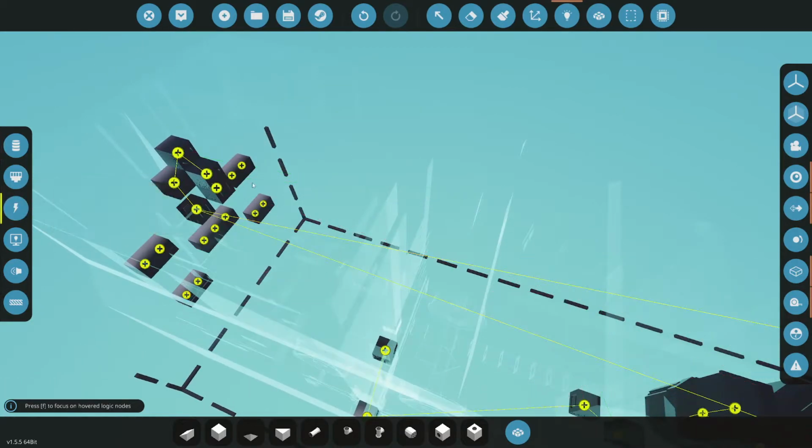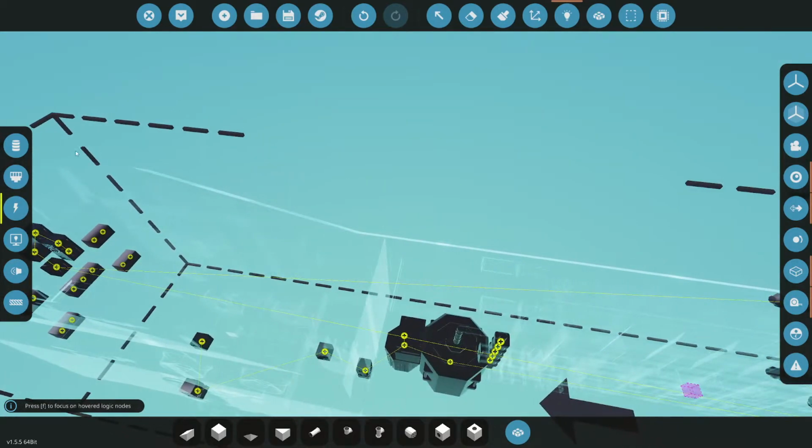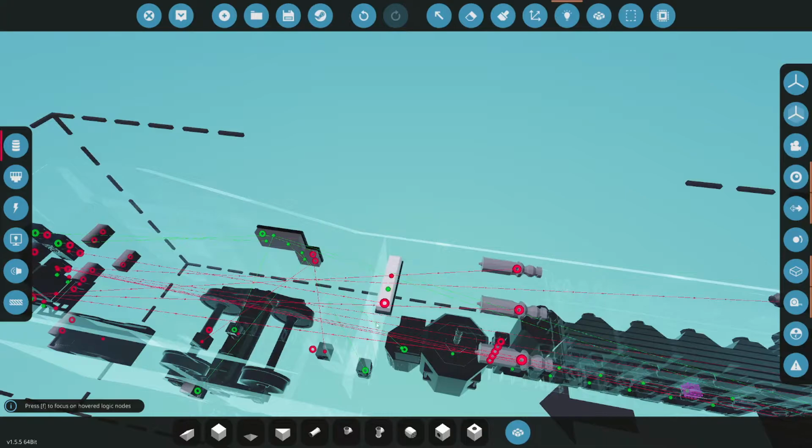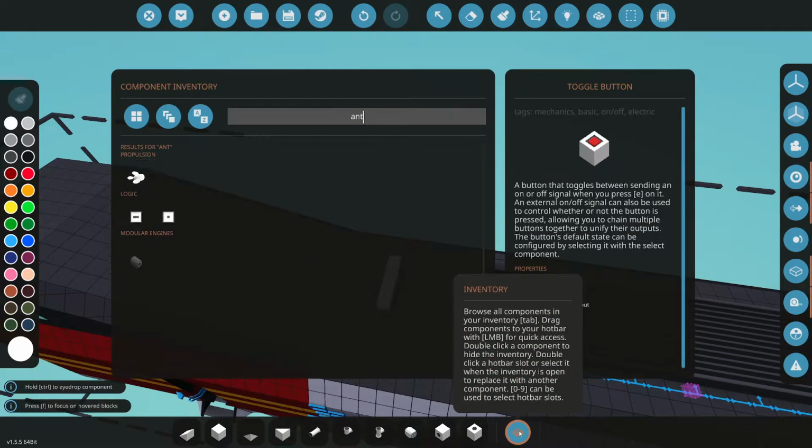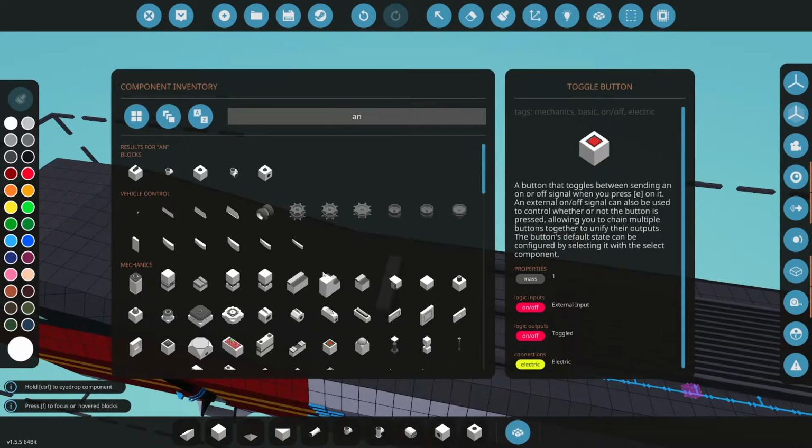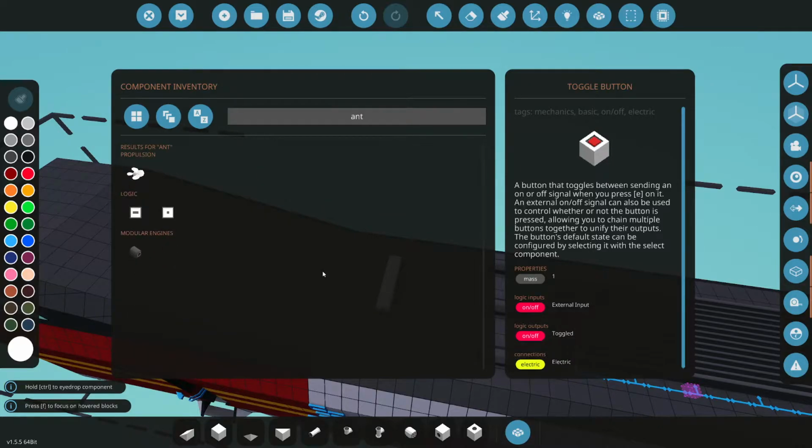Then I need to make sure I connect the electricity. Let's do that now before I inevitably forget. All right, so the frequency, let's do an antenna. Radio, there we go.